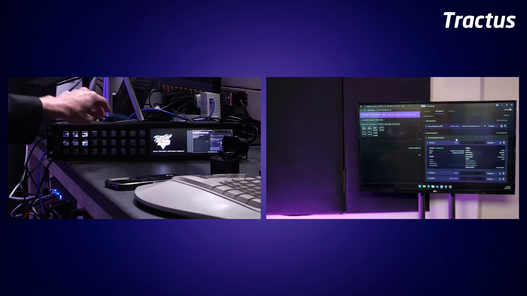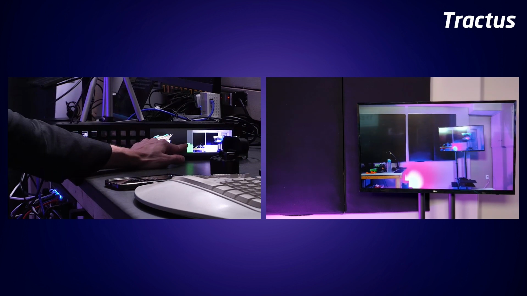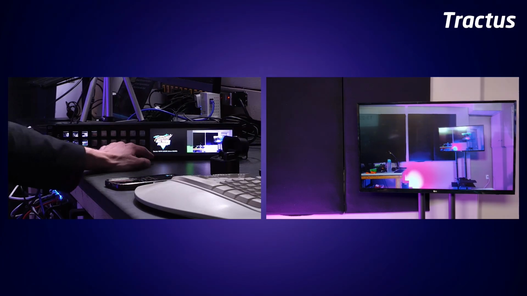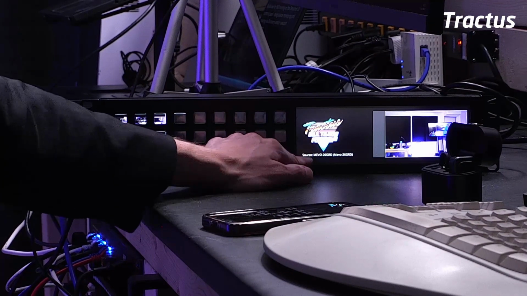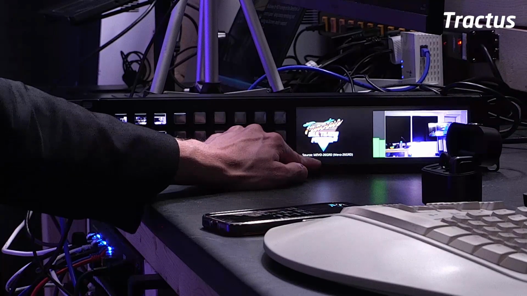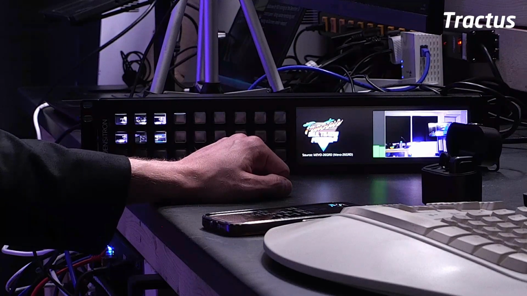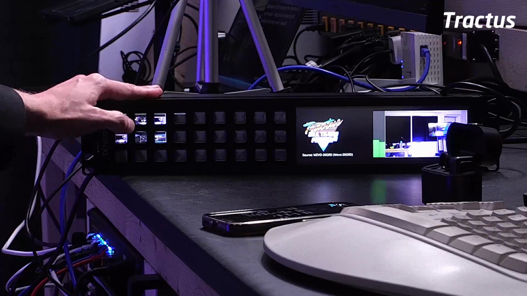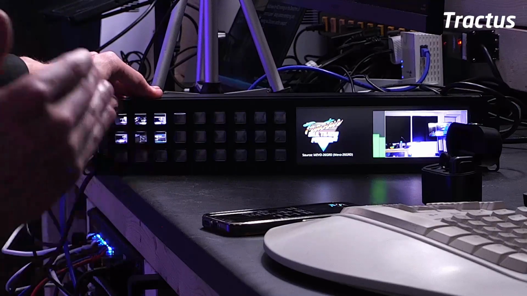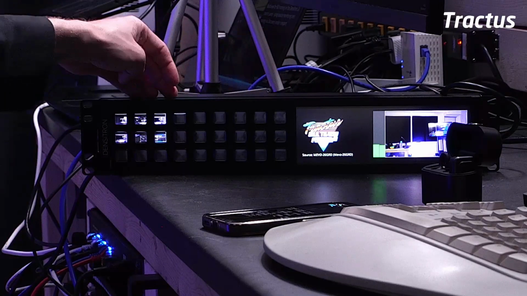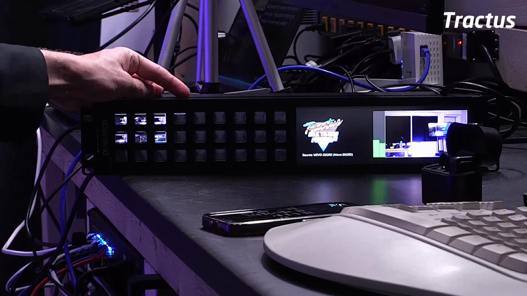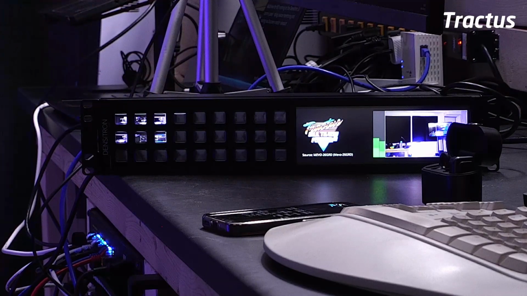I can also switch over to all my different sources. And if I switch over to one of the behind the scenes cameras, you'll notice I've also got some audio monitoring going as well. And in the lower left here, I've also got what source is assigned to that viewport. So everything that you can do with Multiview for NDI, you can just output here. This panel, I believe, runs at 1920 by 256.